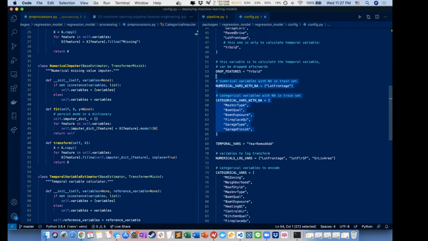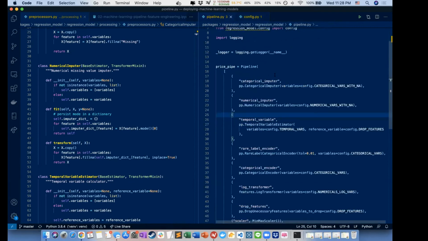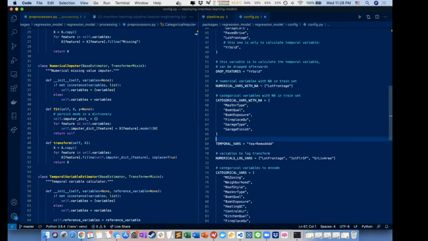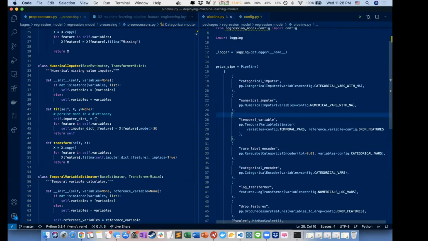Okay, and how do we know that? Again, from the EDA process, right? We already know that these variables have NAs, and we just define them here so that we don't have to pass in these static variables in our main code, to improve readability. Also these things just shouldn't be changed, and it's better to keep them somewhere in the same place.